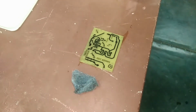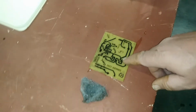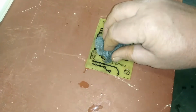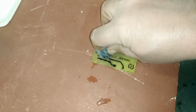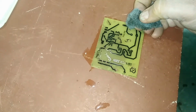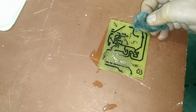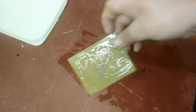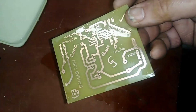Right, the same way that we cleaned the board in the past, we're going to clean it with a little bit of steel wool, and we'll be rubbing it like that. And the black will come off, and I'm going to do that with the whole PC board now. There you go, PC board nice and clean.